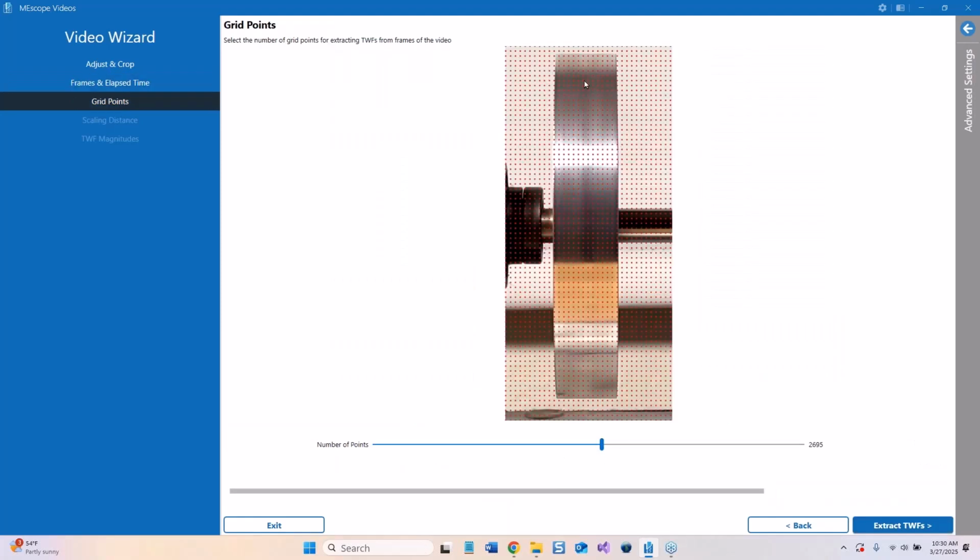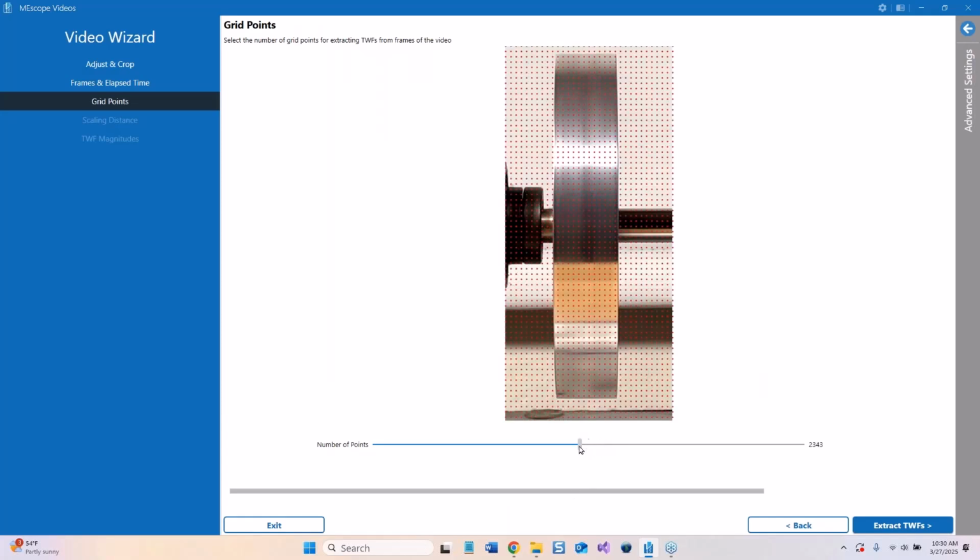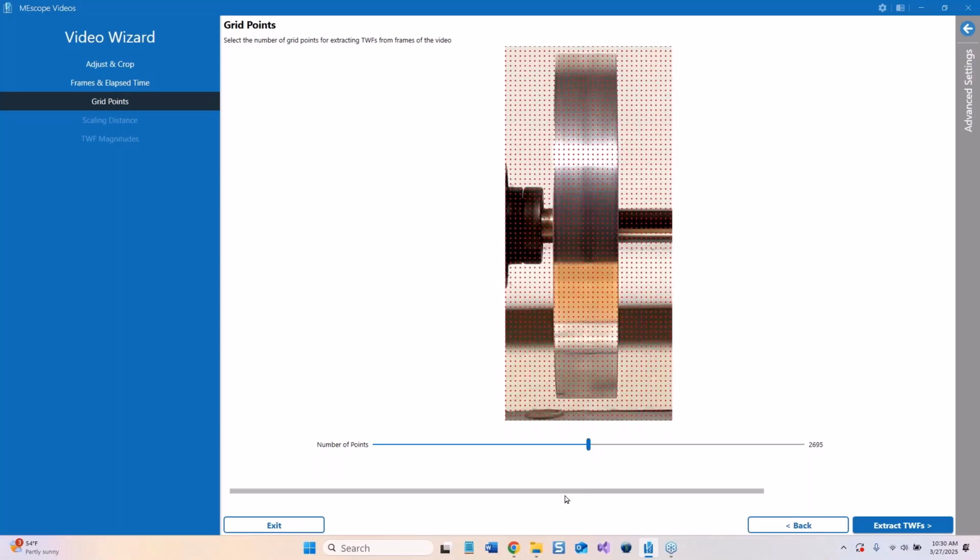And we'll keep the same number of points. So we got a lot of resolution here, although I could drop it back if I'm just interested in, you know, a few points on this rotor. That's going to give me plenty of resolution, and let's extract the points. So you can see this takes less than a minute, 45 seconds. So let's just go through and process this one, and we'll look at what we get out of it.